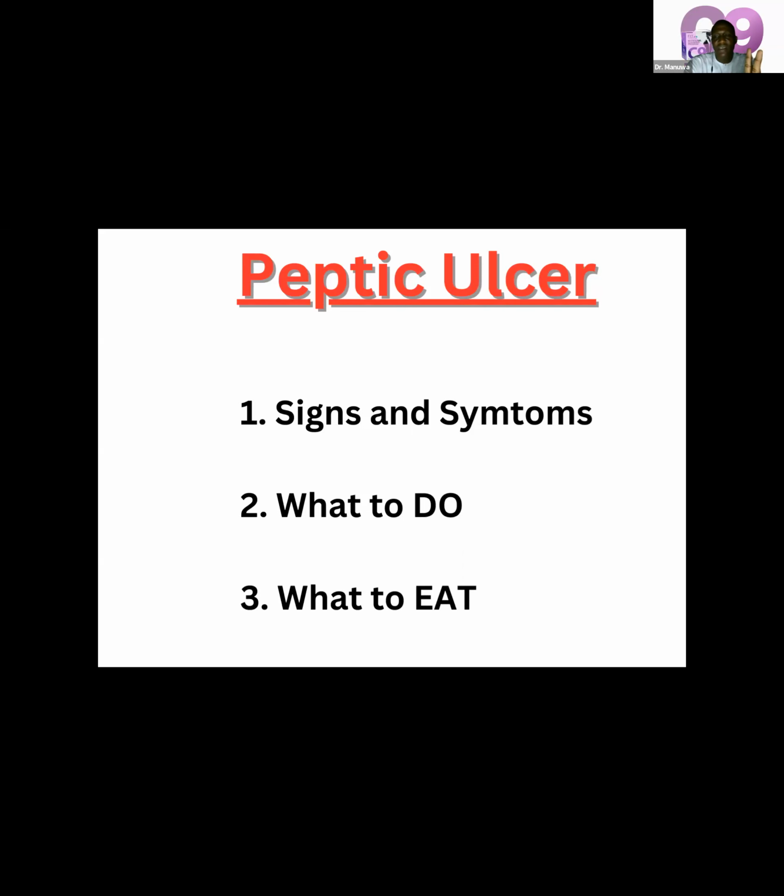The second part is if you do not have peptic ulcer disease, what are you going to do to prevent yourself from getting peptic ulcer? So what we will do, as I said, we look at the three common causes. There are others; stress can also cause peptic ulcer and is very common in our environment also.